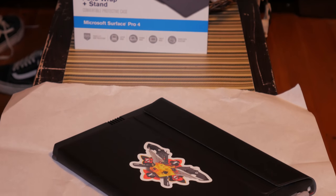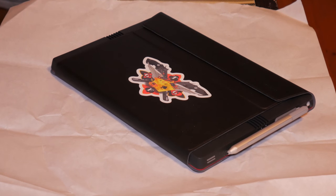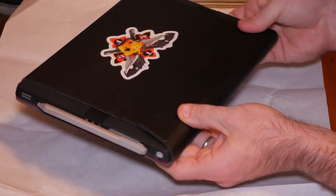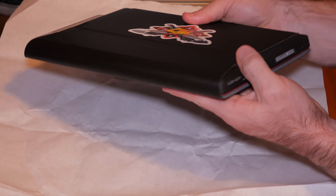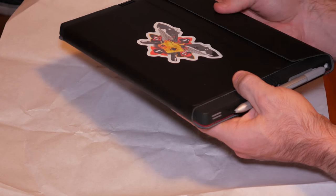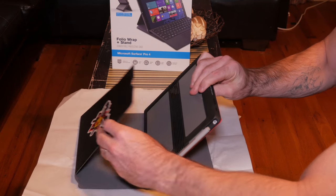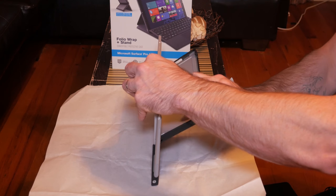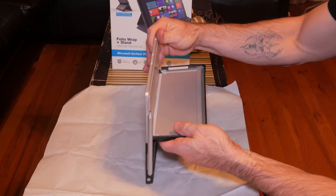For the longest time I used the UAG case on my Surface Pro 3. The UAG case gave great protection, but it really added substantial bulk, especially with the kickstand, and it was quite heavy. This case allows you to easily remove the folio portion and use the actual Surface kickstand, or you can leave the magnetic folio portion on and use that as the kickstand. I found it makes the Surface much more stable on your lap. The only con of removing the magnetic folio and using the Surface kickstand is that it can be a little bit difficult to actually unseat the bottom of the case. However, once you do, you have about half range of motion of the kickstand, which is enough for laptop mode, but not for drawing.